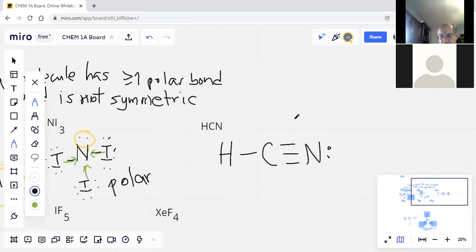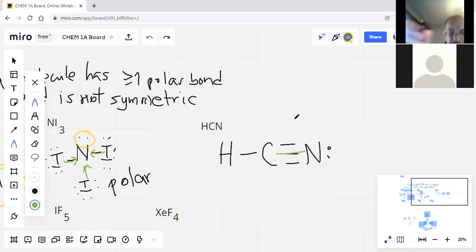Once more, let's go to the periodic table and find out. We find that the electronegativity difference between H and C is 0.4, but for all practical purposes, we've decided that we're not going to consider that to be a polar bond. On the other hand, the carbon-nitrogen bond has an electronegativity difference that is significant. And so we are going to say that this particular connection here is polar.